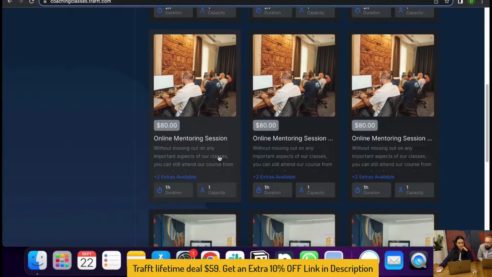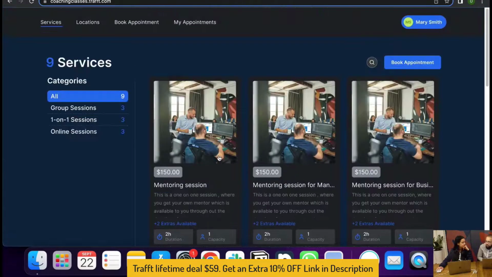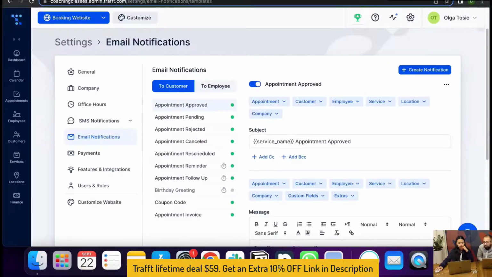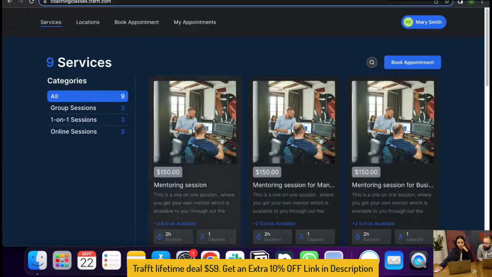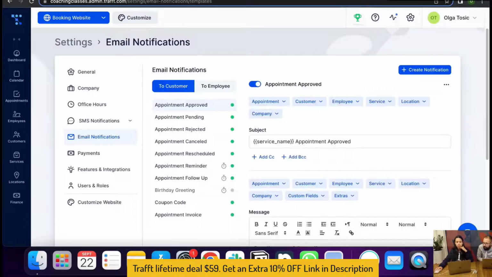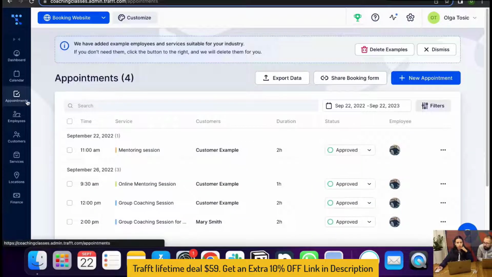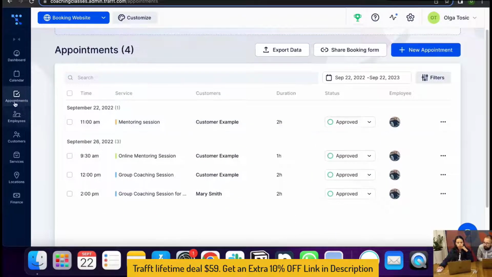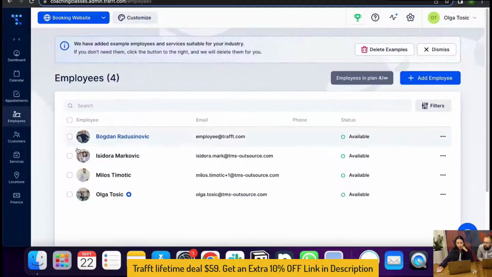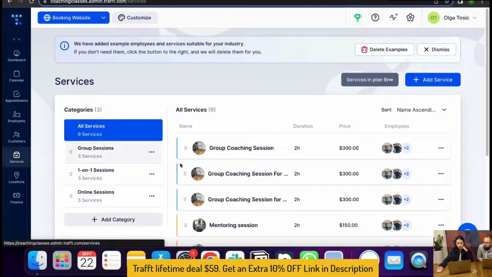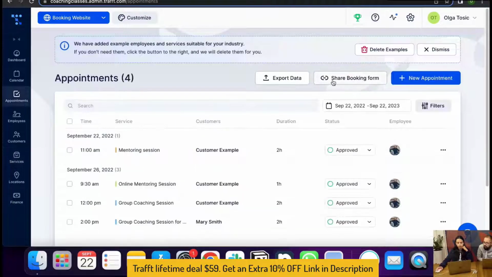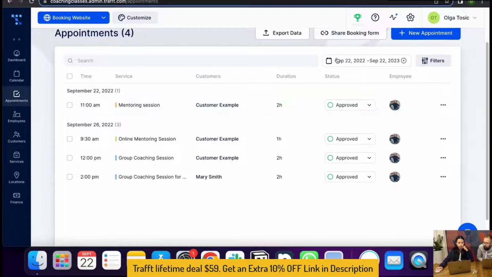Okay, now let's just show how we can share the appointment. Yeah. And use that feature. Of course, so this is your whole website. If for some reason you have specific customers which you want to have a specific service just offered to them, you can also do this from the dashboard. So either on the appointments page, on the employees page, or the services page, you can get the booking link and share your appointment. So I'm going to show it on the appointments page.